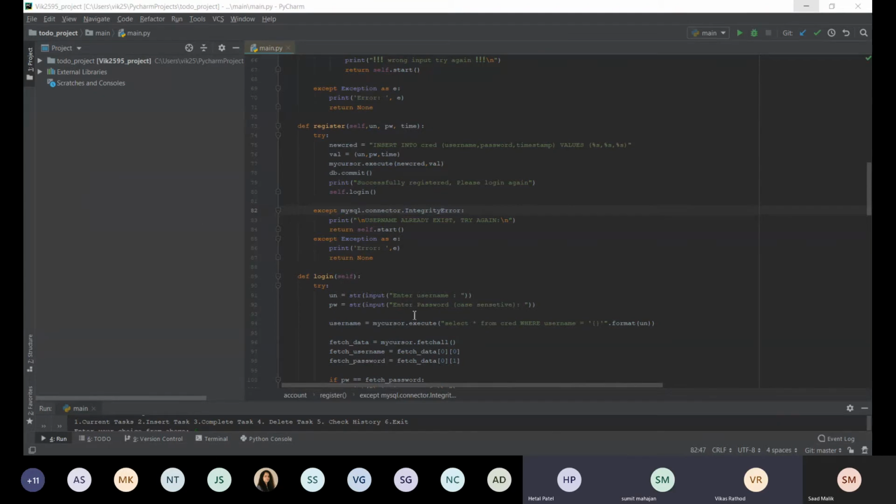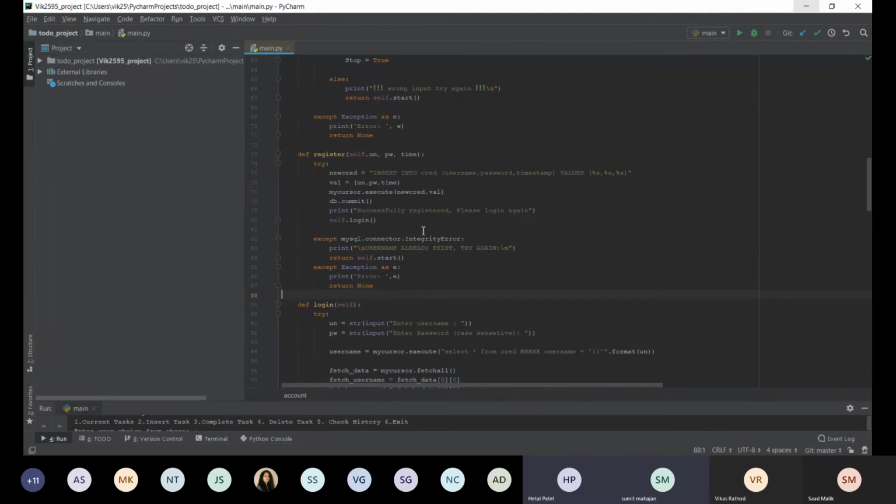So I'll give you one example on this project of why there is a need for separate classes. Let's say you run into an error on the register side. Now you have to debug this whole function because you don't know where your error is. Is it in the functional code or in the database?